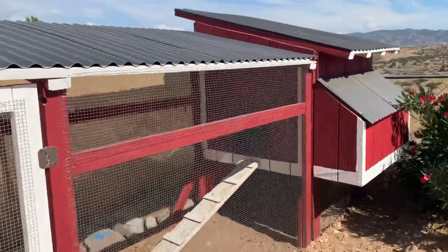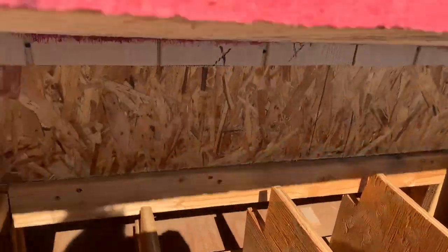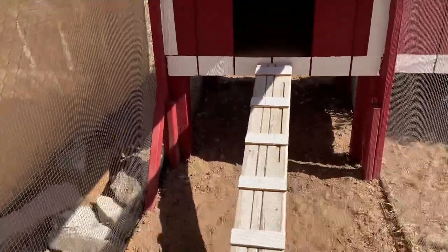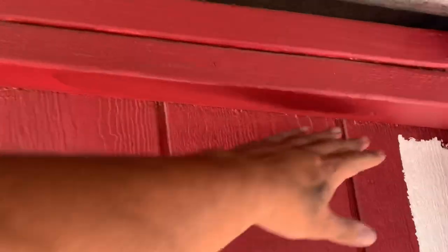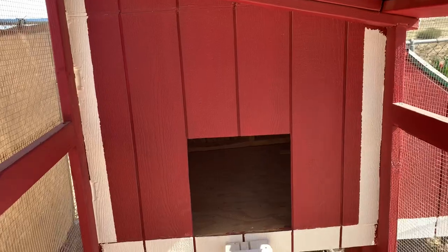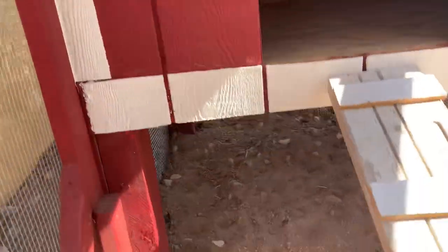Here's the door. Here's the chicken box. It did take me around a month to complete. I got a roost right here and my chicken ramp. Originally I had made a door right here — you can see where I sealed it — so I could open it and get in to clean it. But it was too much of a problem because it was hitting on the wood, so I decided to go ahead and seal it back together. I decided I would just fit through there — it's a little bit harder but I still fit.